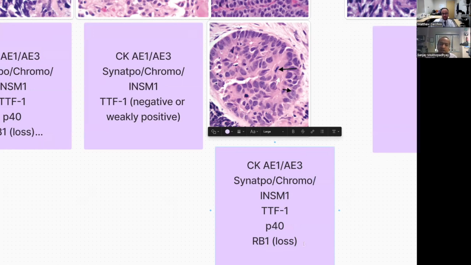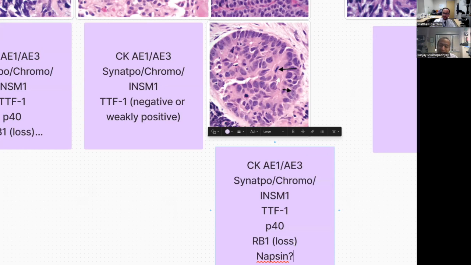Immunohistochemistry overlaps greatly between large cell neuroendocrine and small cell. And now we know that even between adeno and large cell neuroendocrine, immunohistochemistry can overlap greatly. You can get napsin positivity, KRAS mutations, that kind of thing, in what people call large cell neuroendocrine carcinoma. Do you find napsin helps in this scenario?